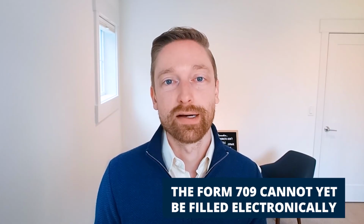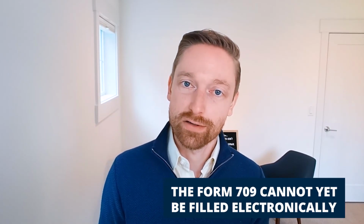One last thing to note, the Form 709 cannot yet be filed electronically. So although your tax return can be filed electronically, the Form 709 actually has to be printed and mailed in directly to the IRS. Once again, this is one of those more complicated issues that probably working with a CPA or tax professional is a good idea, just to make sure that it's filled out correctly.